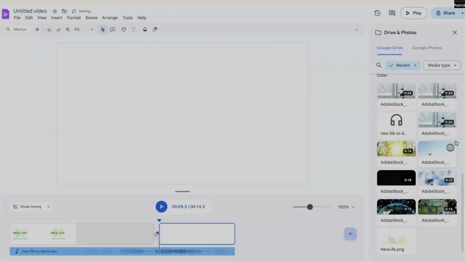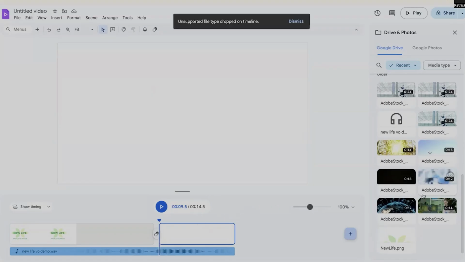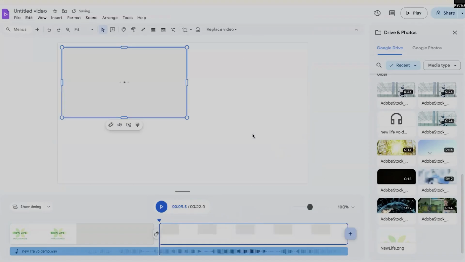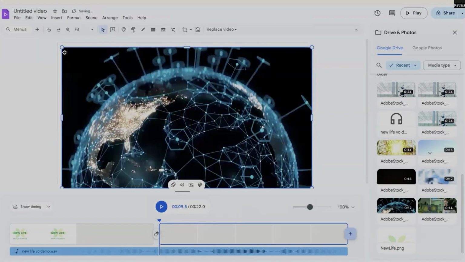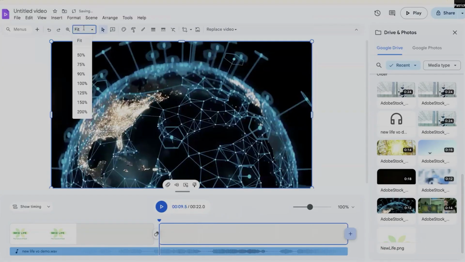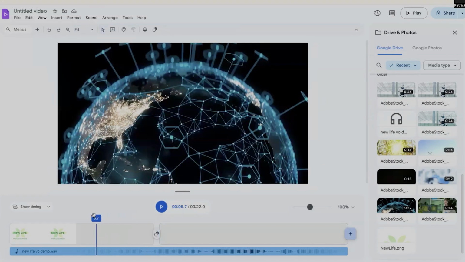So I'll bring my next video clip in. I just clicked the plus sign. Gosh, it's not liking a lot of stuff, but when you double click it, it opens right up. That's really interesting. So I'll add that to my list of things to try to figure out why that is happening there. Oh, and it popped up a little transition box, so I can add a transition there later.